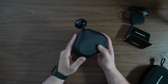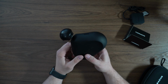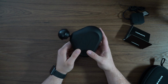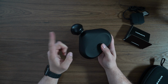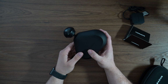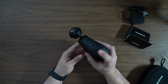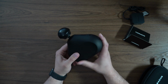And, to be honest, the 12 millimeter amplitude is going to be more than enough. Now, this guy boasts a battery that will last 150 minutes. It is a lithium-ion battery. There are 3 speeds, which we will demonstrate in just a second: 1750, 2100, and 2400 pulsations per minute. And quite quiet, apparently.